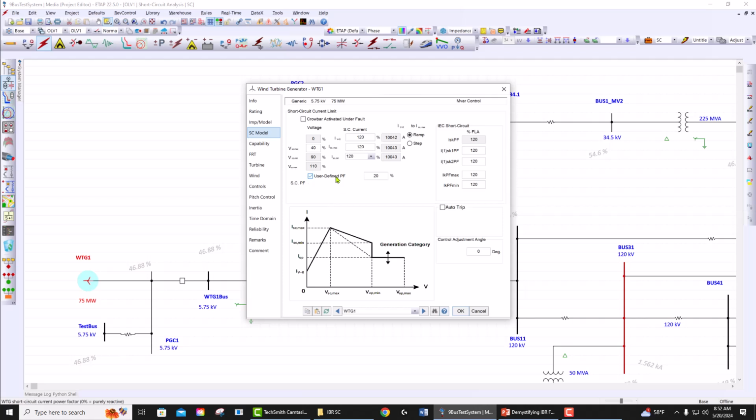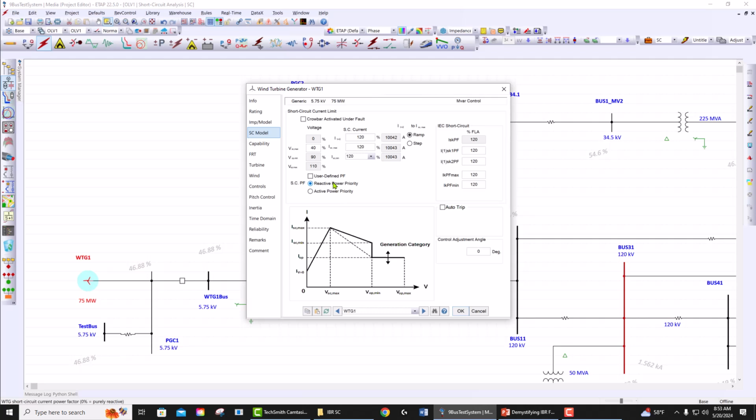We have the user-defined power factor, which typically is no longer applicable, especially if you're looking at the large IBRs. Maybe it is applied for the smaller residential IBRs where they only do a constant power factor. You can select this value, but in the larger plants that typically follow a certain grid code, it's typically enforced or required to do reactive power priority, but the options are here. This means that the IBR first goes with the reactive power. If there is room available to inject active power, then the IBR will inject active power.